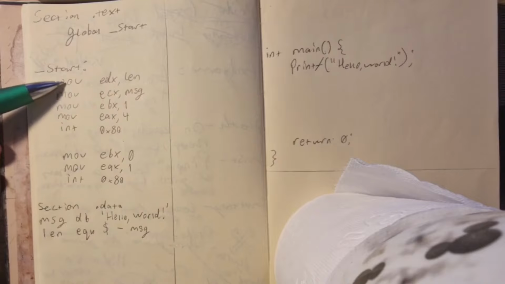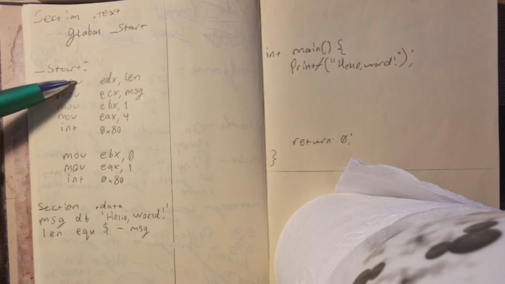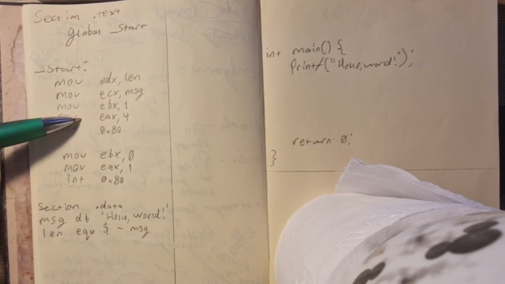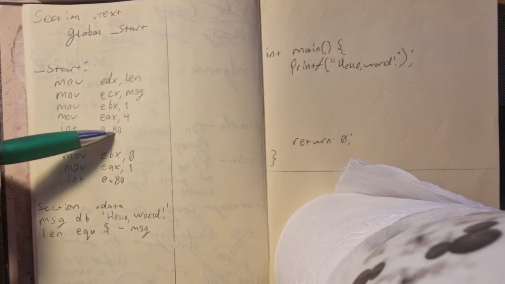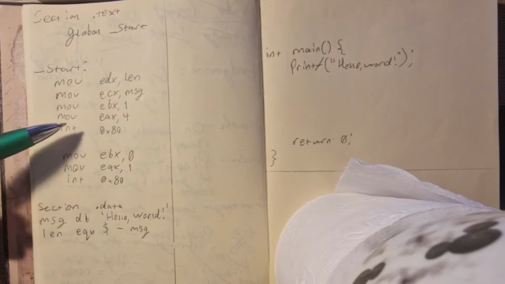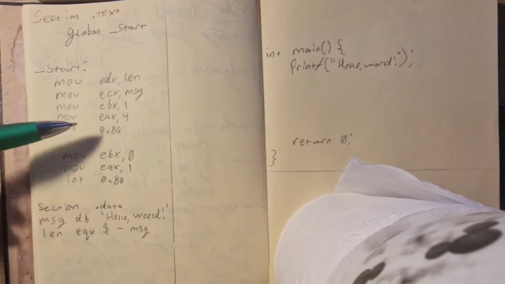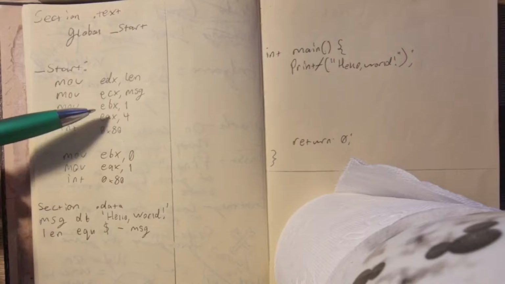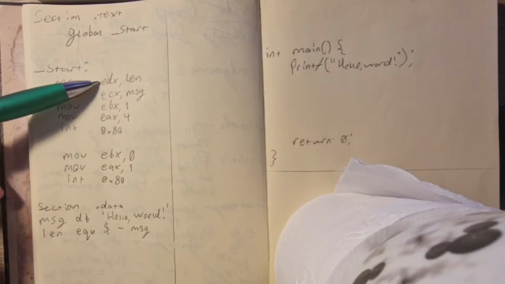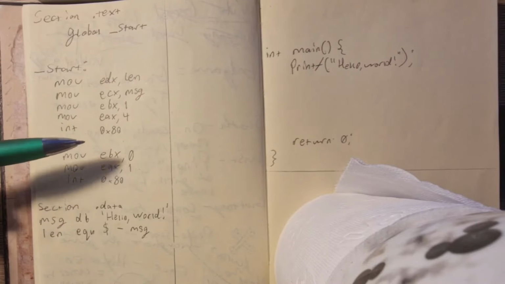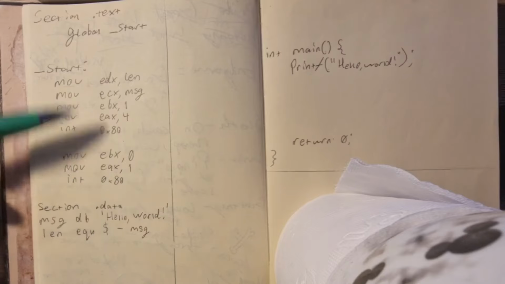You'd think it would begin at the first line, and you'd actually be wrong. It starts down here, where it says MOV, short for move, EAX, 4. You may have noticed that these seemingly random letters are actually all related, because you can see here it says EAX, EBX, ECX, EDX. It's in a reverse order. They're all related.